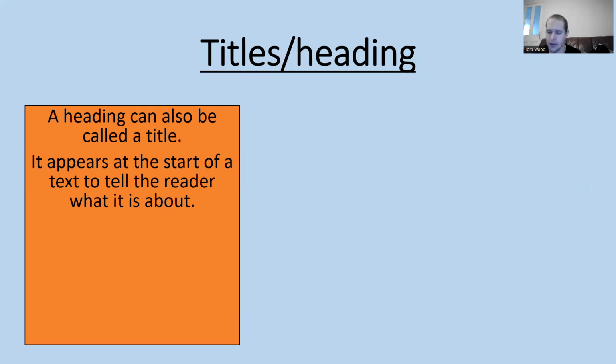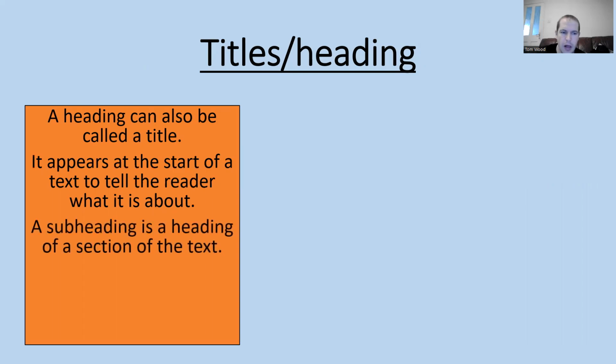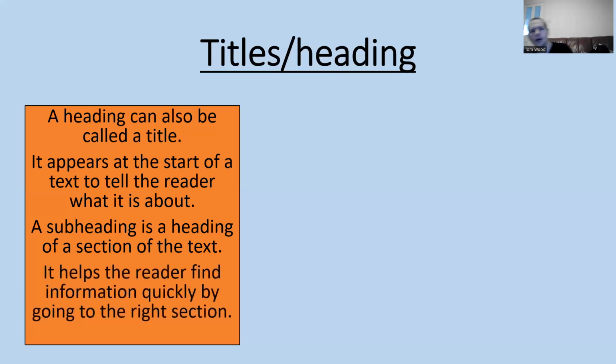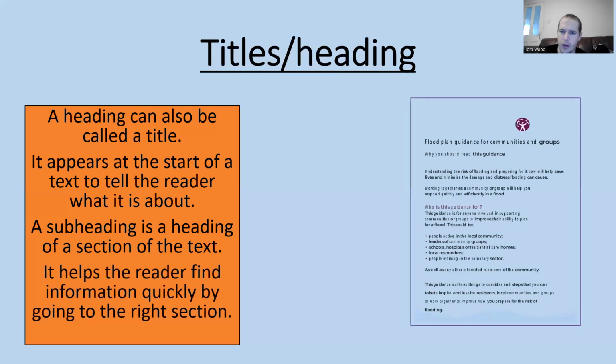So again, you're only going to see this in an article or a formal published or academic publishing. Although you will see a heading in an email and things like that, it's obviously in a separate kind of area. You wouldn't put a heading or a title on a letter to a friend, for instance. A subheading then is a heading of a certain section. So again, you do see this in articles and academic reading. And the idea here is the main heading or title tells you what the article is about, and the subheading just tells you where to look for information and how to find it a little bit quicker.